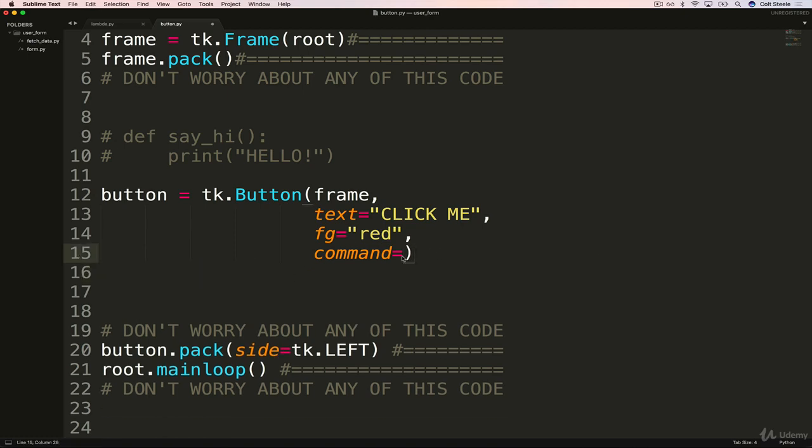So what we want is a one-line short syntax to just tell it to print hello without actually executing it. And rather than defining an individual function like say hi, we can use a lambda. So we just write lambda, and we don't even need a parameter for this lambda, so we'll just do colon print hello. We could put this in a separate variable, but that defeats the purpose. The point of the lambda is that it's inline, and we don't have to make another function or anything. This is a nameless function that just allows us to say, okay, when this button is clicked, run print hello. Run this function, or run this lambda, and all that does is this single expression.